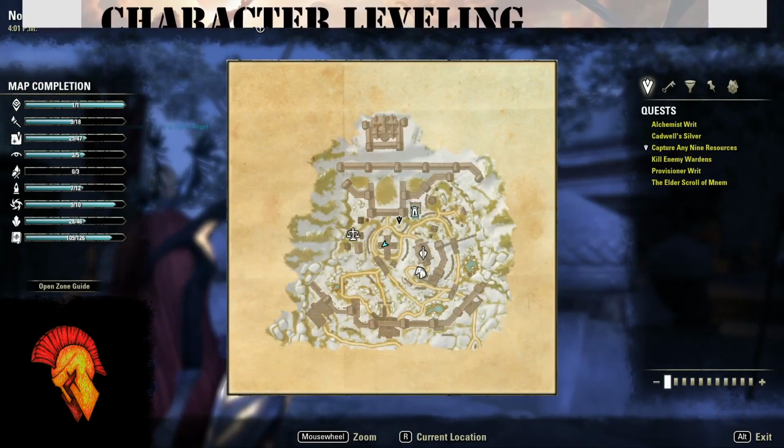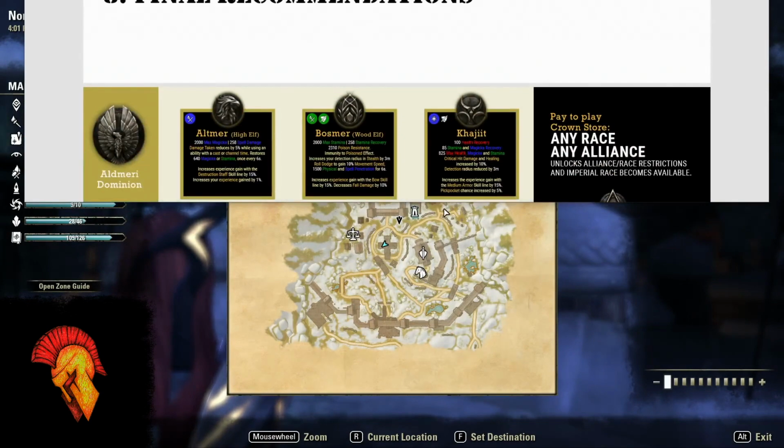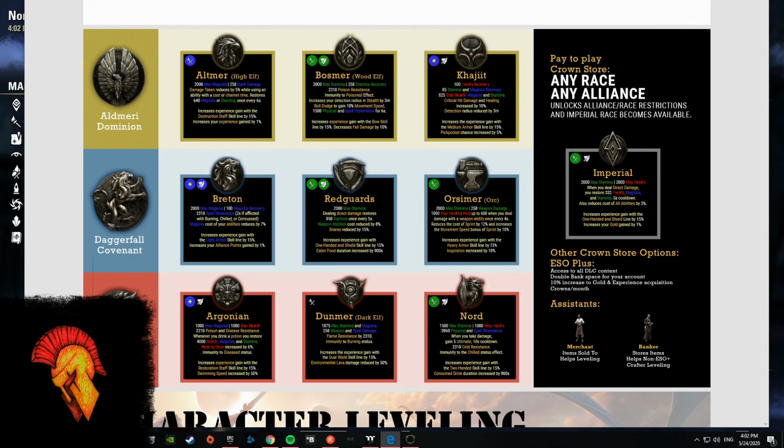Every class, every build thing is basically a beginner's guide to every class and every role. Since the first decision you make in the game is race, that's going to be the first thing we cover. Just general recommendations. Obviously, you have to pay in order to play every class, every role.